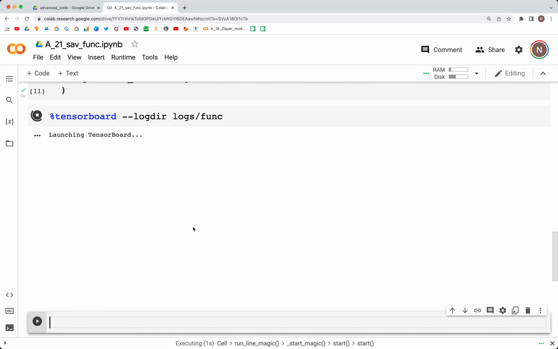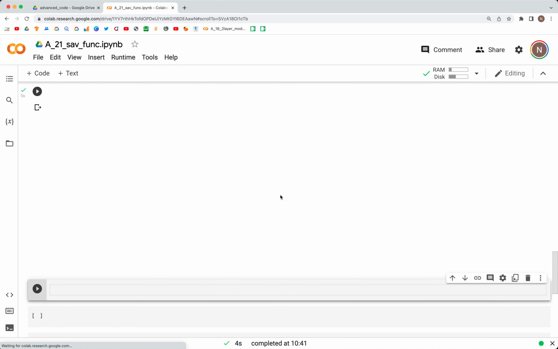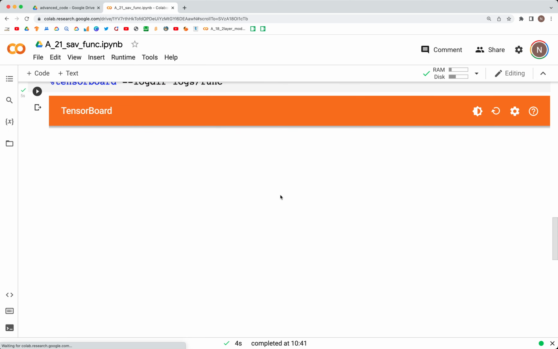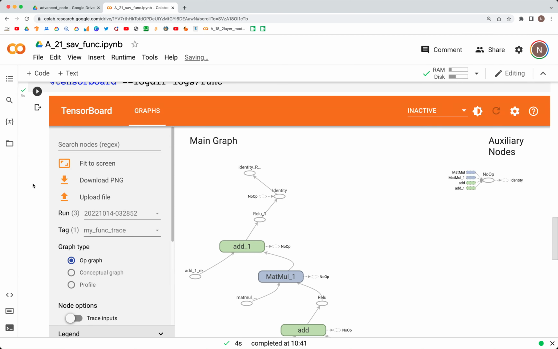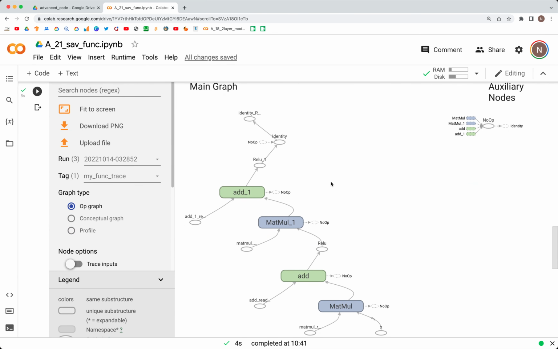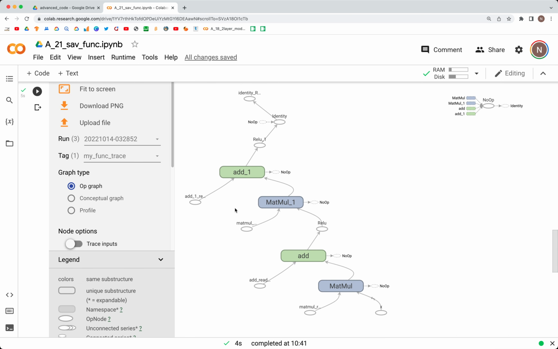Now we should be able to see TensorBoard, and inside of it the graph that was created by the tf.function decorator that we used inside of the class SequentialModule. It takes a few seconds to come up. As you see, here is the graph that was created. The idea is that when we save the model now, this graph is saved and not the sequential model per se, and we'll see how that is.